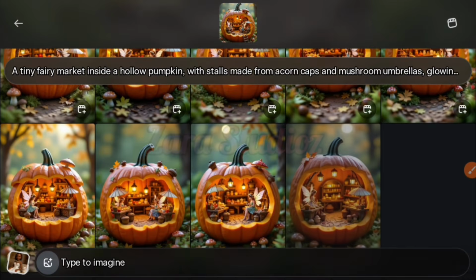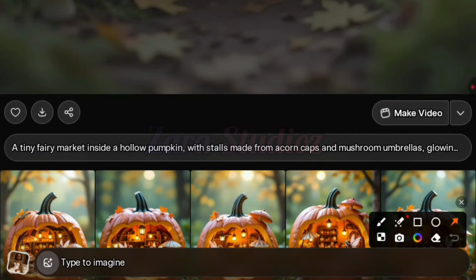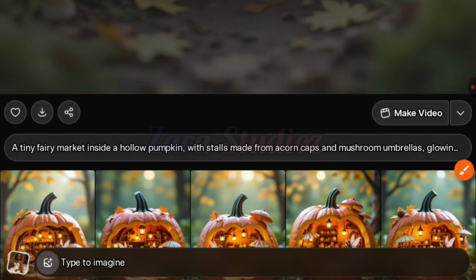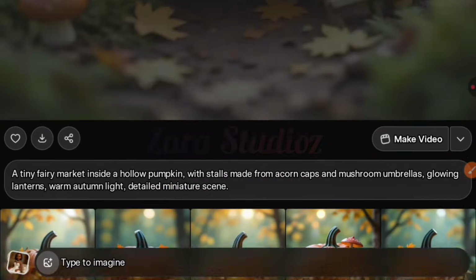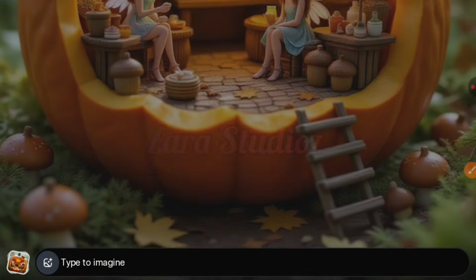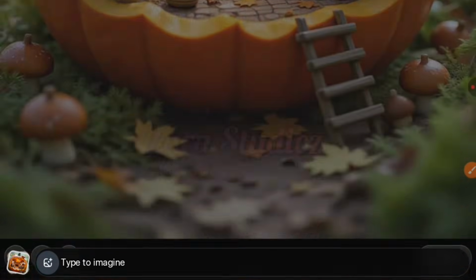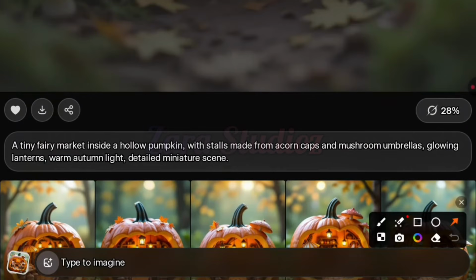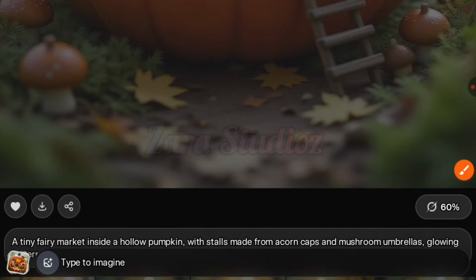These are other various versions of the pumpkin house, and as you can see, they are all beautiful. And these are also the prompts if you want to copy them and edit them on any other platform. And one thing I noticed is that this particular software or app is best used in the mobile version. So I'm going to be rotating my phone screen now for you to see what it will look like on your own end, and you'll be able to see everything all at a glance.